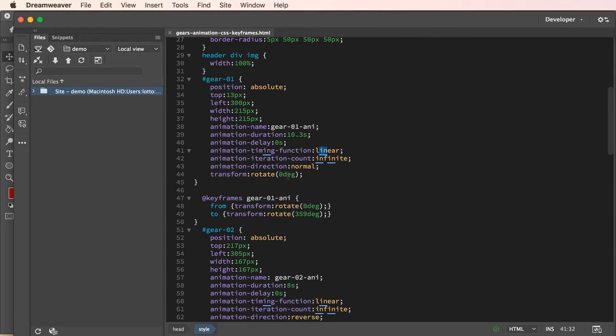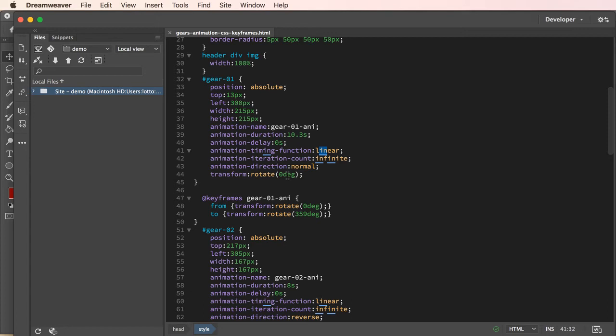Now we also have a transform origin, and you could set an origin point, but I believe the default is in the center. But if we had transform-origin and then colon 50%, 50%, the first 50% would be the x-axis, the second would be the y-axis.